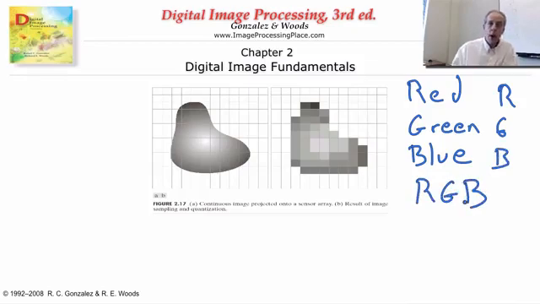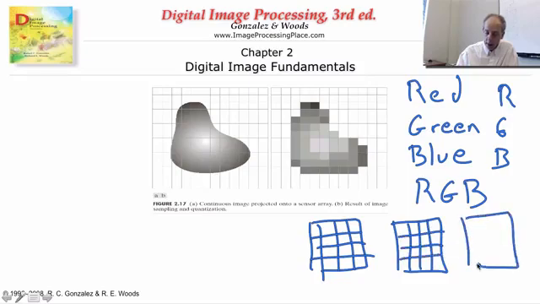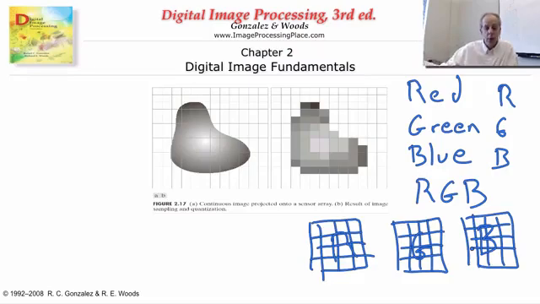I should make one comment about this. Most low-end to mid-end consumer cameras actually don't really capture full 2-dimensional arrays for each one of the colors. So we would like to have each one, red, green, and blue. That would be the ideal scenario, and the more expensive cameras actually do that.